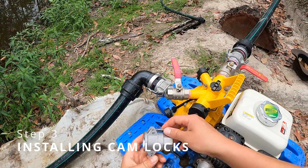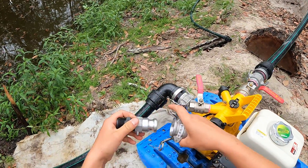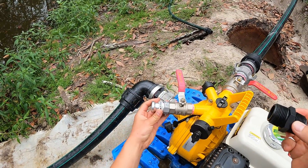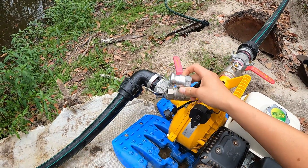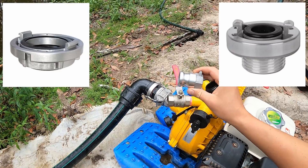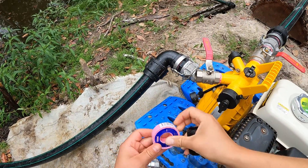I did mention using cam locks - basically this is what they look like. It pops onto one end like so, and then you clip it together like so. These are very handy because if you don't have the cam locks, you're going to have to unscrew all these bits and sometimes they're so tight that you can't. I'm installing this one because I'd like this end to be able to have a hose pop onto it so we can carry the pump elsewhere. These cam locks are really good for us because we're using this pump for irrigation purposes, but if yours is just a solo unit for firefighting, you can also get storz fittings - those are the ones firefighters use and they're a little bit quicker. But with two inch poly pipe, cam locks are more handy. So let's quickly install this - it's very simple, not hard at all.